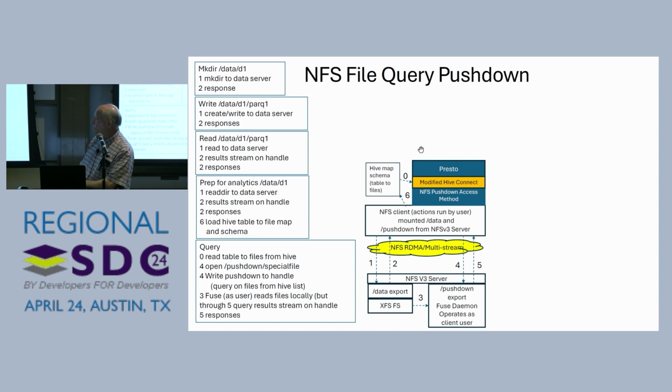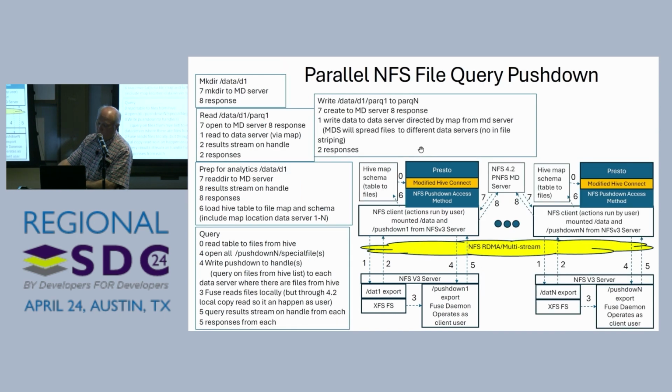So this looks like it's pretty simple to do. Of course, we never want to do this. We want to actually do it in parallel and make this very, very wide. And how would we do that? Well, we would use pNFS. If anybody's following the NFS 4.2 saga, pNFS we funded 25 years ago at the University of Michigan. It's nice to see that it's finally coming out, though. So you've got a pNFS metadata server, which gives you location information for where the piece parts are. The piece parts are going to be Parquet files spread across thousands of NFS servers, across tens of thousands of devices. And pNFS will tell us where all this stuff is so that we can push these queries down to the right place to make it local.